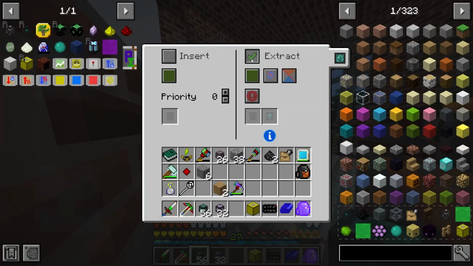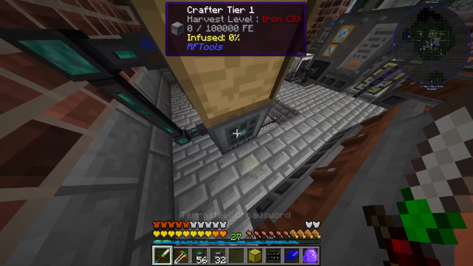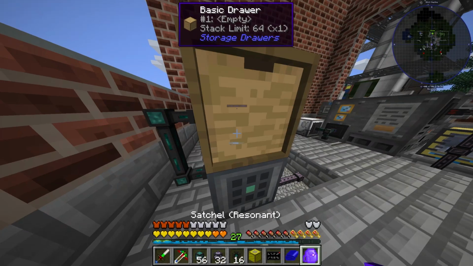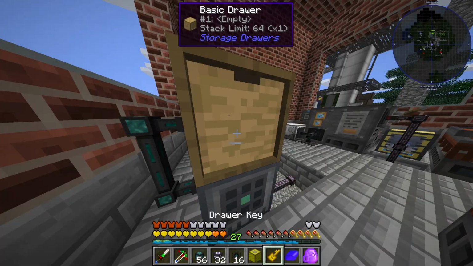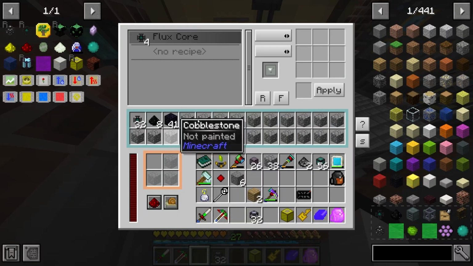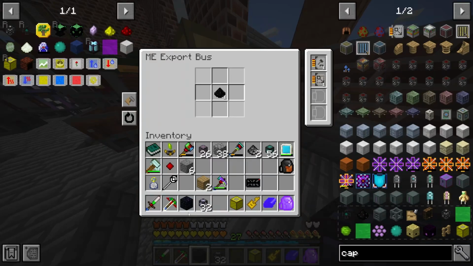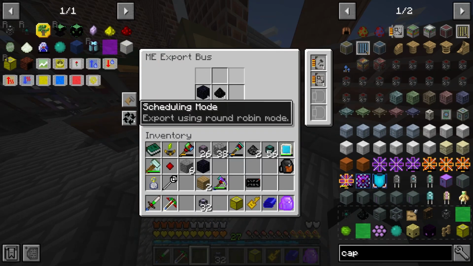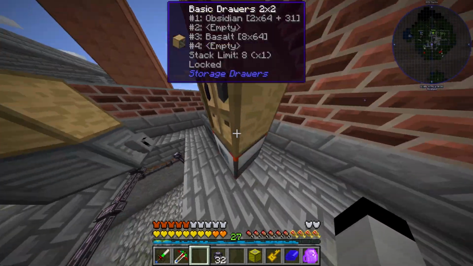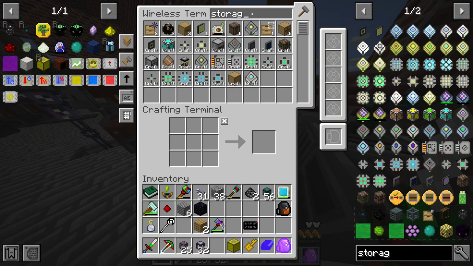So now we want this. We want to extract on brown. We want to insert on brown, extract on blue, and insert on blue. Right? Nope. That was wrong. We did not want that. We want to lock this. And we also want to downgrade it so only a stack can go in there. Okay, so this should be it. Oh, we also need a pump. Capacity cards. Yes, okay, cool. You're still making, yeah, okay. And now we have automated flux, so we won't run out of it.